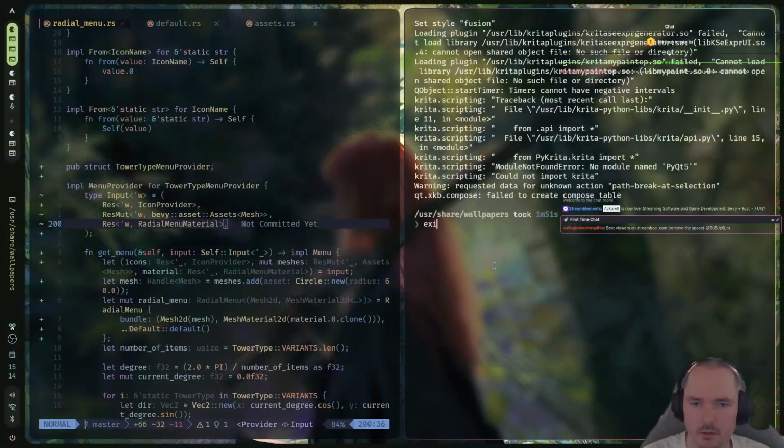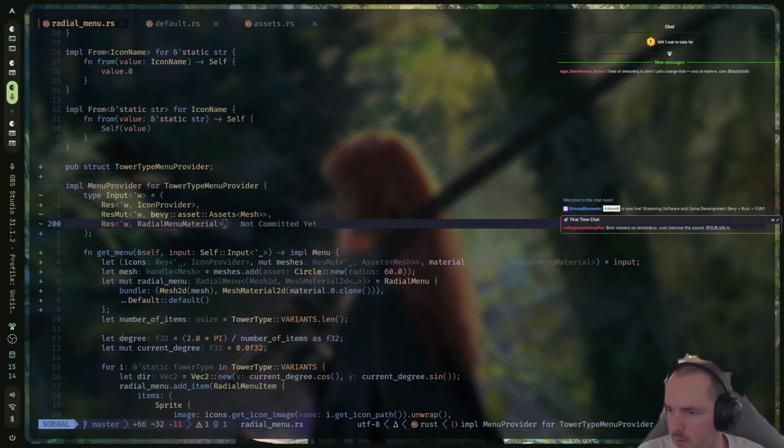Let's quit here, exit, and now I can go in here, properties. Actually, I think I could have just done, because I think OBS could actually just add, oh, that's so much better. Okay, be right back. Text input. Okay, select all.